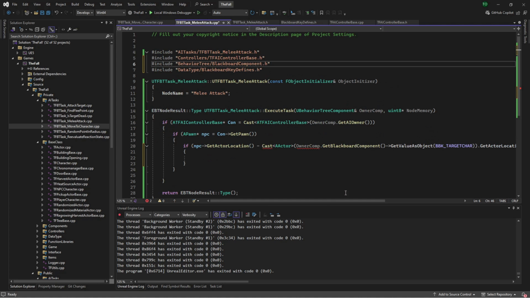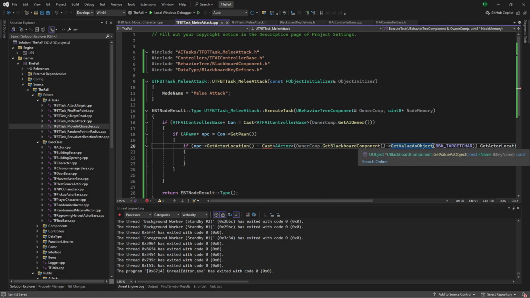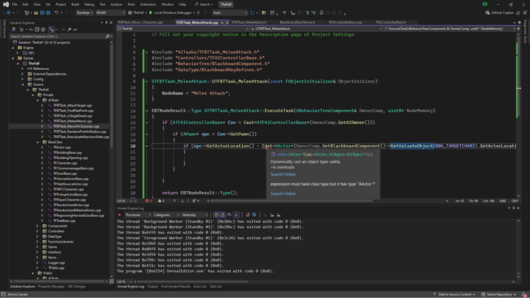So the reason for the defines, come on, that gives you what you need. Let's fix that, yep. No, what are you saying? Expression must have class type, but it has type A actor.